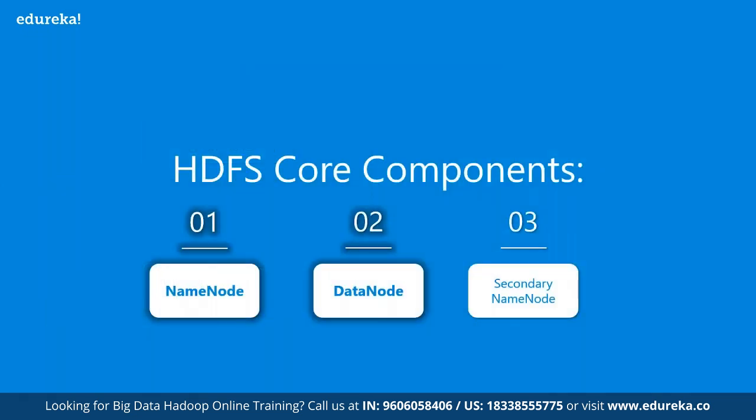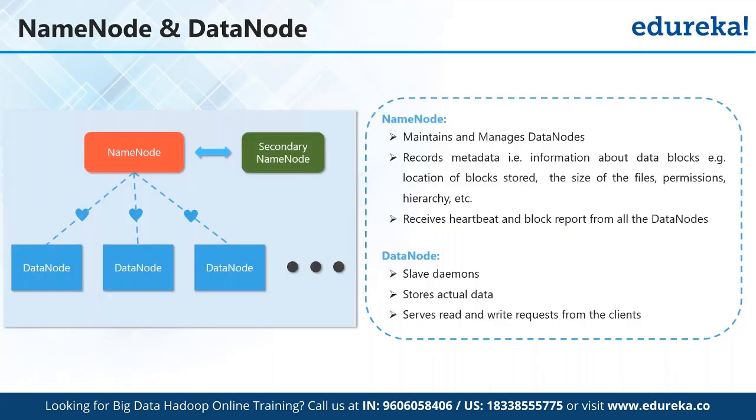Now look at this. So you got here name node, you got here data node, you got here secondary name node, and we are talking about the HDFS component in Hadoop, that is the storage part. Now what name node and data node do, please understand. They are for the storage part.